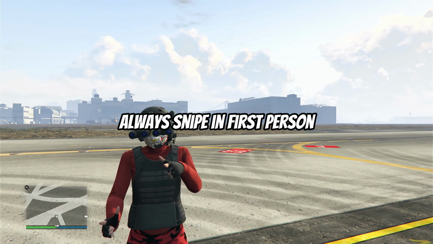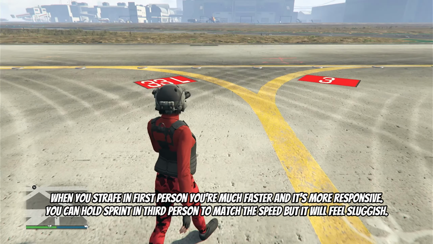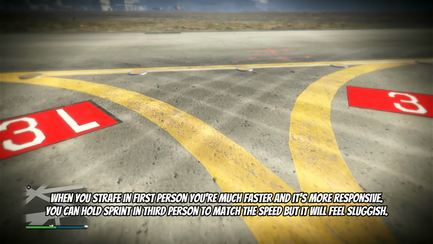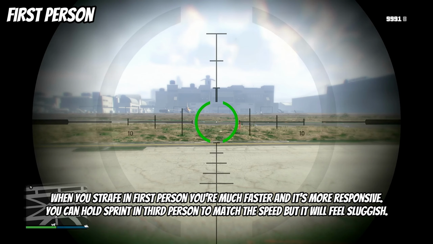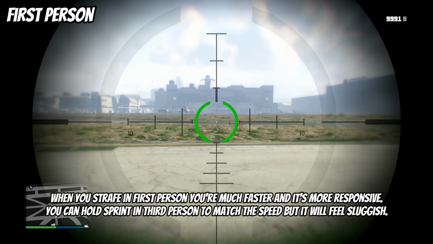Always snipe in first person. When you strafe in first person, you're much faster, and it's more responsive. You can hold sprint in third person to match the speed, but it will feel sluggish.